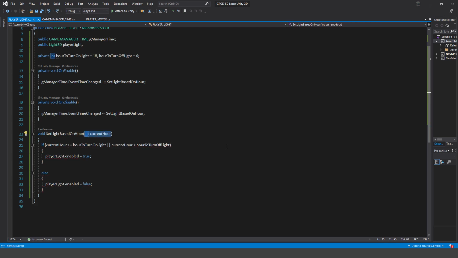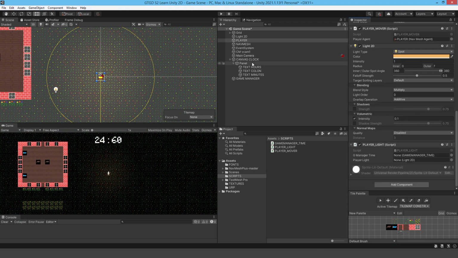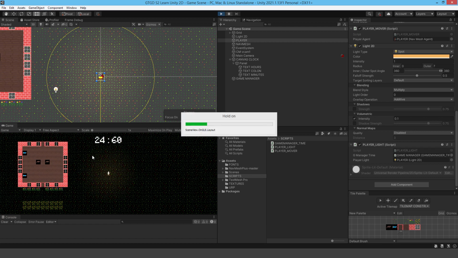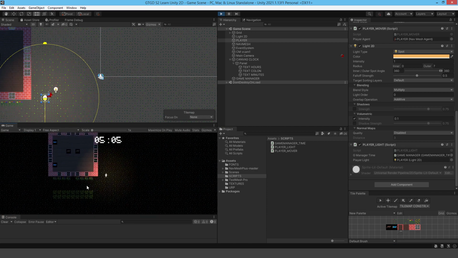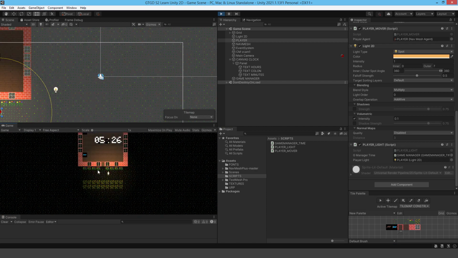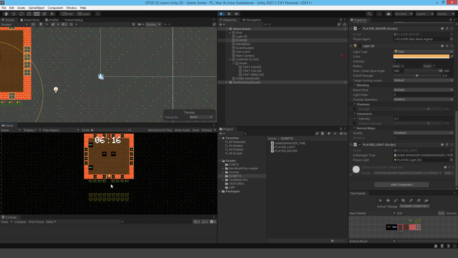Okay, all good. So let's save that, jump back in, and coming to the player, let's set up this stuff. So I'm going to plug in the game manager time script, and the player, let's drag the player. I mean, it is just talking about this very light here. So very good. Let's go ahead and just save this and run and see what we get. Okay, it's nighttime, early morning, and there we go. We can see the light. I'm going to speed up time, so I'll just put up the time speed there, and there we go. The light just turned off.